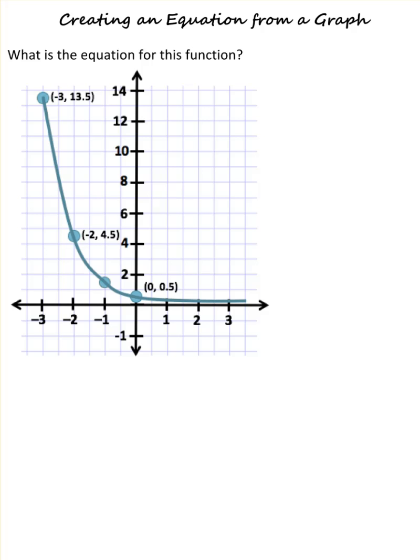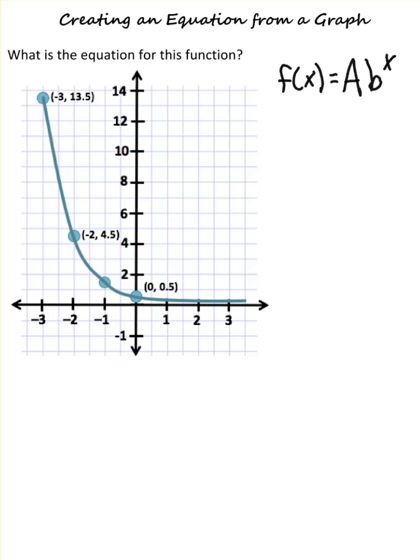So we've seen how to create a graph from an equation. Here we'll go the other way. How do we create an equation if we're looking at a graph? Let's say you have a simple exponential. Your exponential just follows this form: f of x equals a times b to the power of x, where a is some amplitude and b is our base.